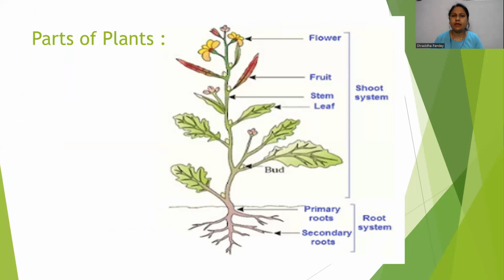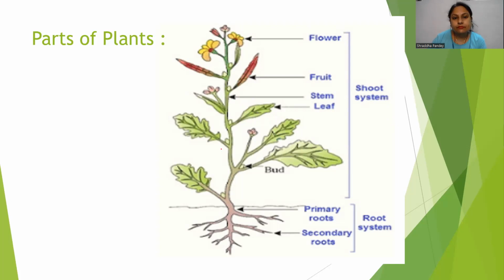So, parts of a plant. Basically, mostly all plants have these parts. There is a root system and there is a shoot system. All plants have a root system and a shoot system. But some parts are not present in some plants, such as flowers and fruits. Some plants do not produce flowers and fruits, but they produce the root, stem, and leaves. So there are different varieties of plants in nature, which we are going to know in this chapter.